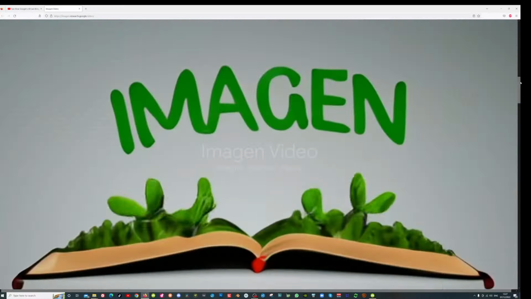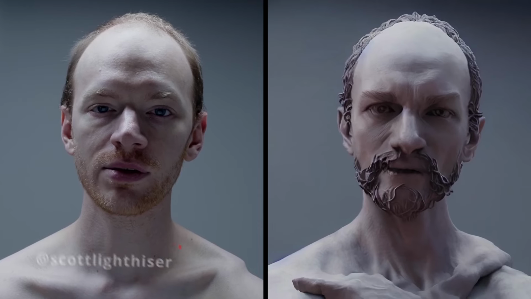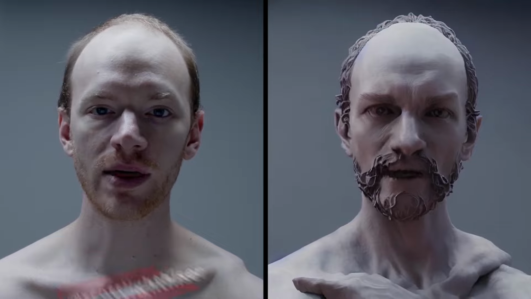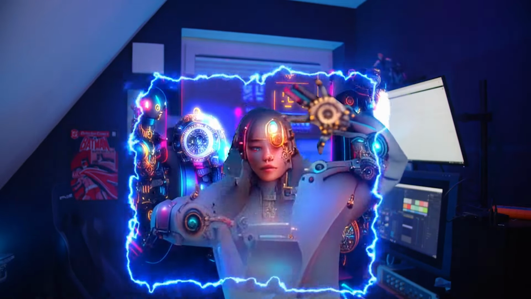And even though Google's Imagen and Make-A-Video aren't available to the public yet, we can still create AI generated videos from our own footage using programs like Stable Diffusion and ebsynth. So today, I feel like turning myself into a super cool sci-fi alien, straight out of Hollywood. However, there's one little issue.